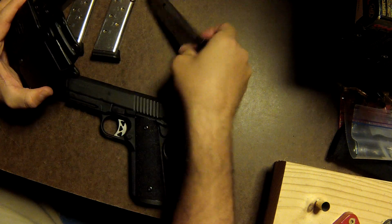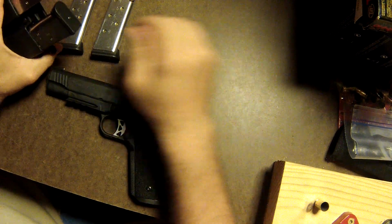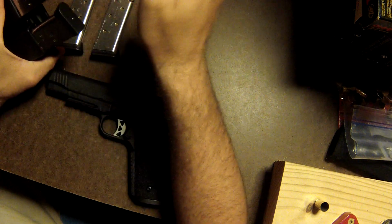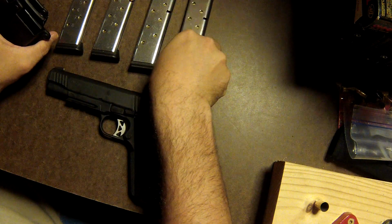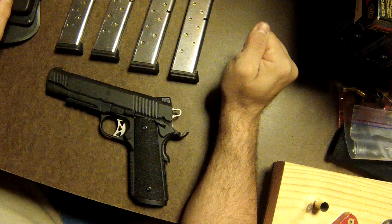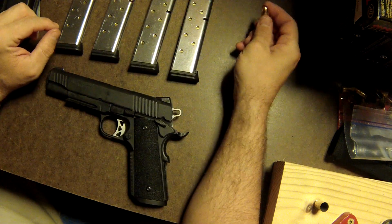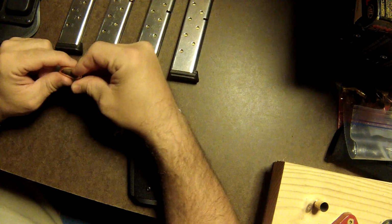Works really well. Holds magazines nicely tight. Not too tight. You don't want them too tight. You want to be able to slide them in and out really easy during competition. They work out really well. Like I said, I prefer my 10 rounders, but for this review we're sticking with the magazines that came with the weapon. Now, some people are out there saying, oh, the 45, why do you need such a big round?